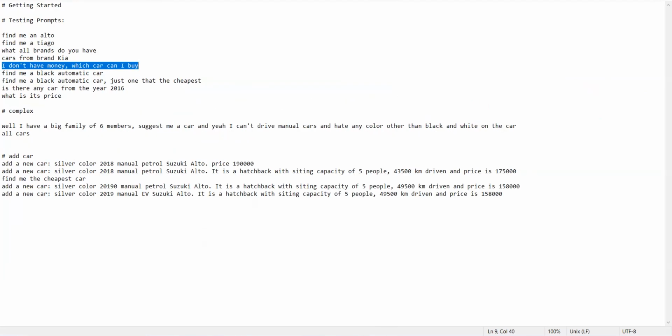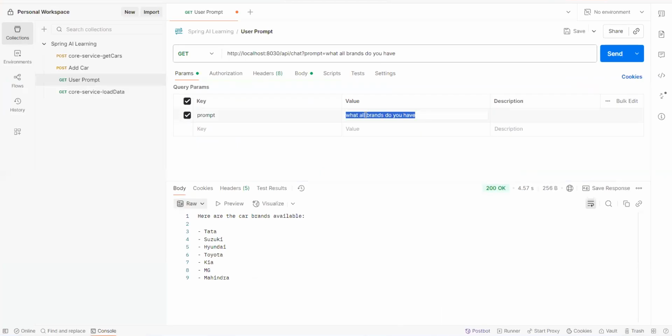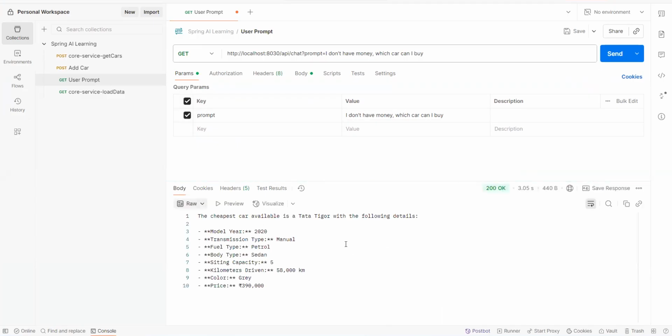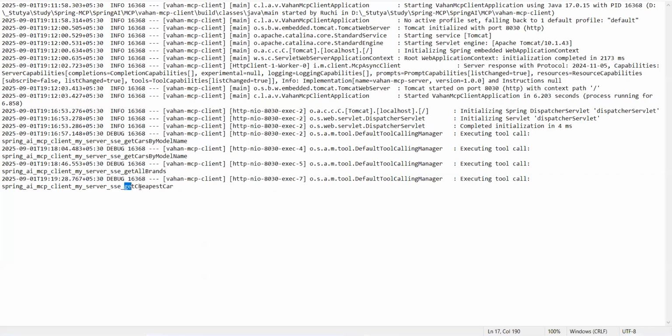I'm going to give a prompt stating that I don't have money. Please tell me which car can I buy. When I hit this prompt, it gives me the cheapest car that is available. Now, if we look into the logs, you will see that it utilized the get cheapest car tool to get me the cheapest car that is available because I don't have money.